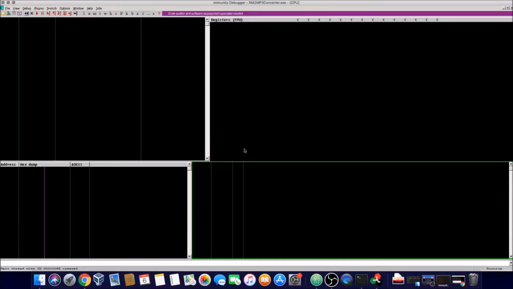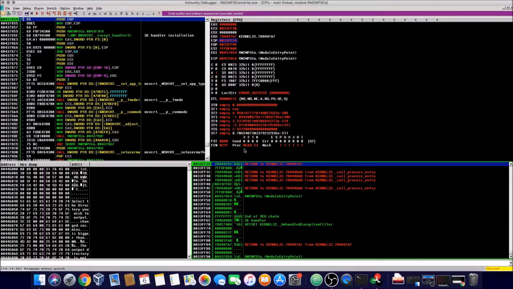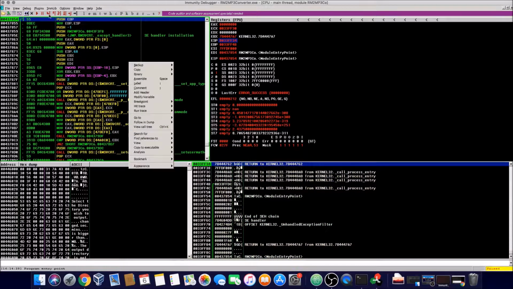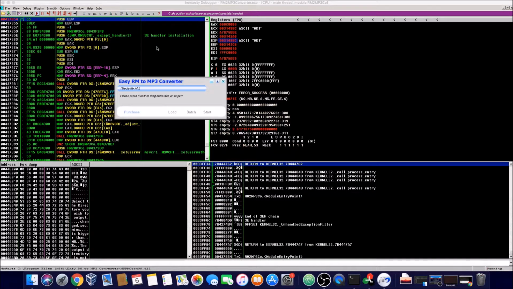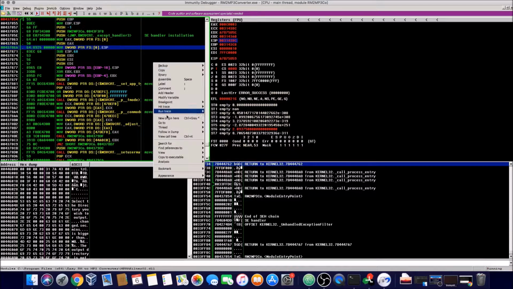Now there are two ways of doing this. One is obviously finding the jump ESP instruction, and second is to find a push plus return instruction, both of which will work. So first let's do the first one. I'm gonna make sure the program is running. We are gonna search in all executable modules.